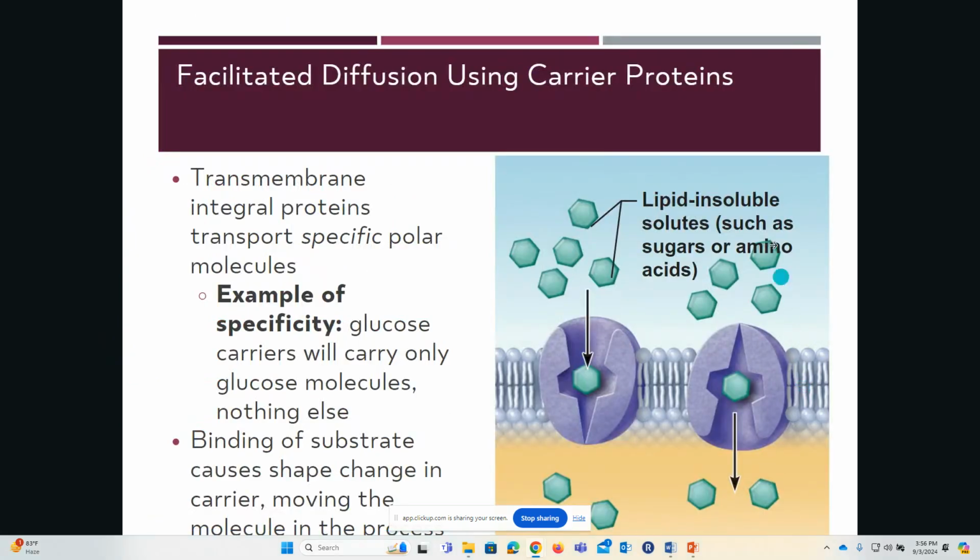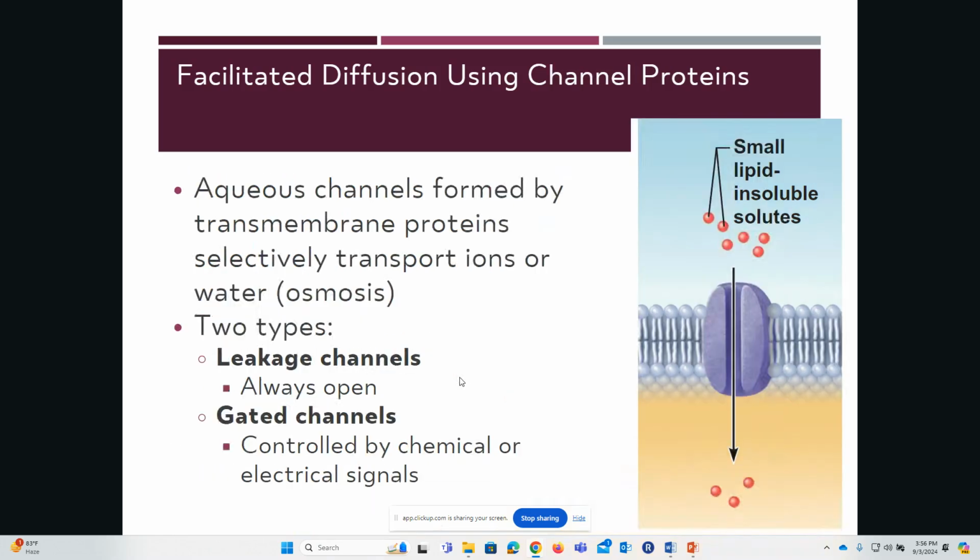But facilitated diffusion, where we use carrier proteins, is going to exhibit a certain amount of specificity, meaning that carrier proteins bind to specific things and nothing else. So that was what was meant earlier on when we talked about the fact that the plasma membrane is selectively permeable, and that you need a channel or carrier protein of a specific type to let some things through. Some channel proteins are always open, others are gated. So there's all of these dynamics that come into play besides just something being in greater concentration in one area and not in another.